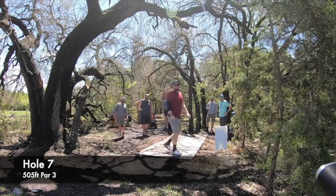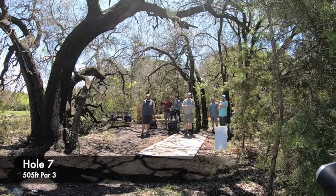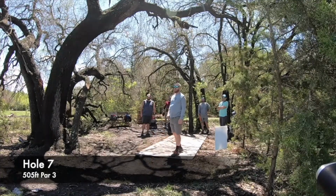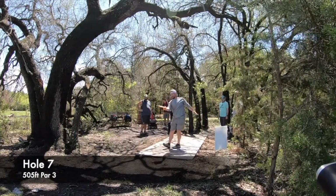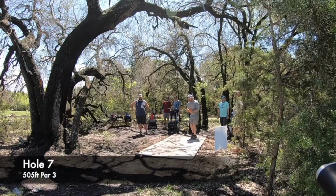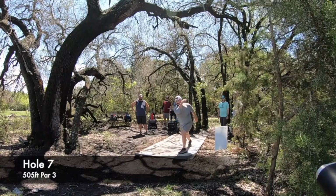Yeah, the nose angle is just so critical here because again, you're in this protected tee area and you can't feel the wind out there, and you're throwing uphill. A lot of this is a very open field, so it is just kind of a grip it and rip it situation where you just want to get something as far out there as you can, and then you're going to be doing that again to get there because it is 505 feet, but it does play more like 560.